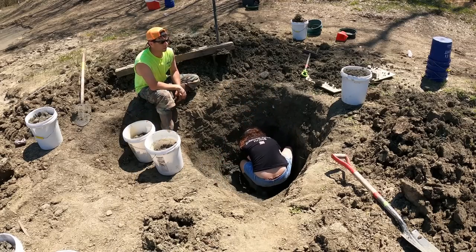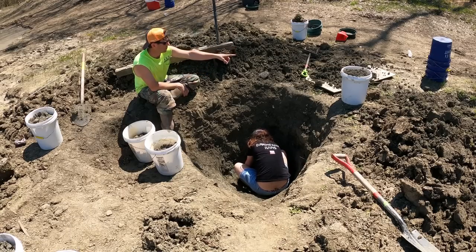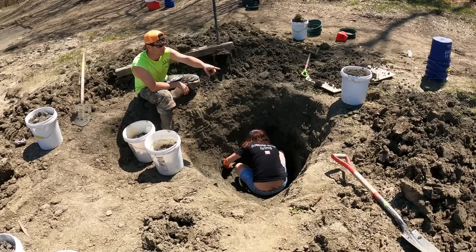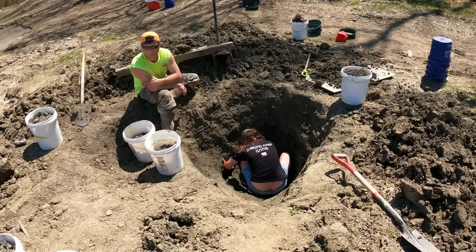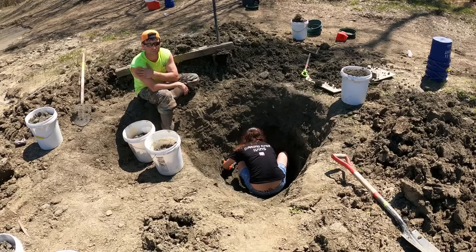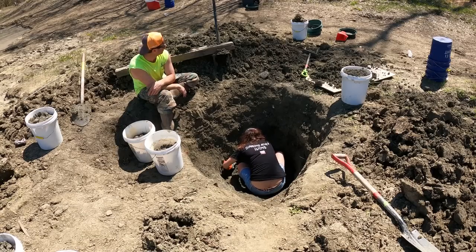Almost nine buckets, and we have a big bumblebee right there. He is over the hole. He's looking at me. What are you doing, bumblebee? That means we've got diamonds. Oh, we have two bumblebees. Oh, we have a bunch of big diamonds. He's looking right at me. That's where they know what we're saying.